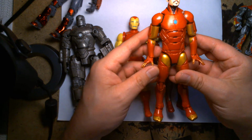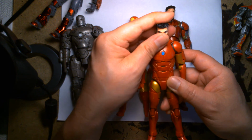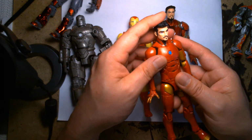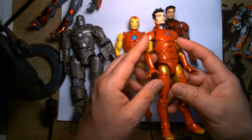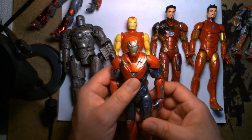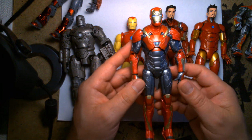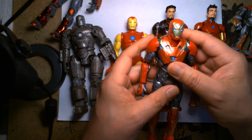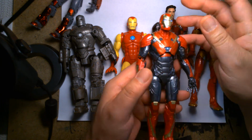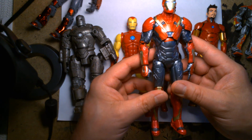Here's Tony Stark as Iron Man, and I like this figure a lot. I like it so much I'd get about two of them, just so I can have one unmasked all the time. I hated just swapping the heads back and forth. And here's another one. This is Iron Man, but I believe this is from Spider-Man Homecoming. I think this is the armor where Tony's not even in it. It's more so like a drone, I think.